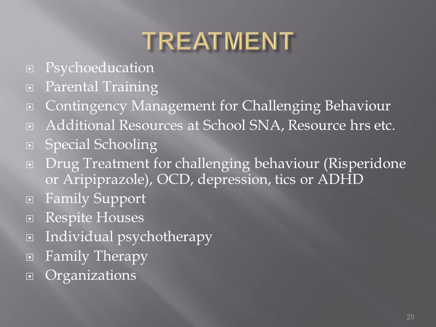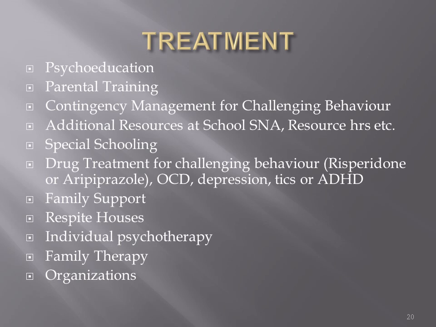And sometimes when the non pharmacological measures fail in tackling and controlling the challenging behavior of the child, we provide drug treatment for challenging behavior. And that drug treatment is mainly very, very low dose antipsychotics, such as risperidone or aripiprazole. And then obsessive compulsive disorder and depression can be treated with small doses of antidepressants. Similarly, tics can be treated with low dose antipsychotics or clonidine, and ADHD can be treated with stimulants or atomoxetine.